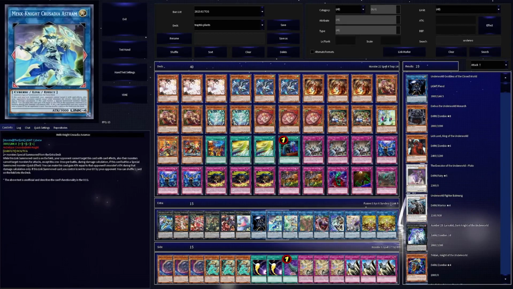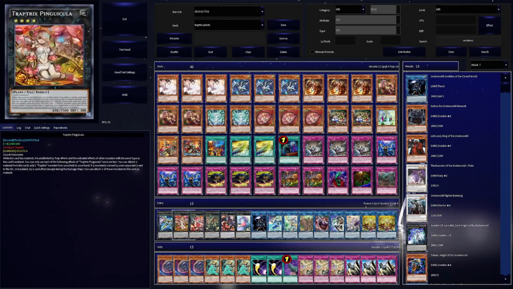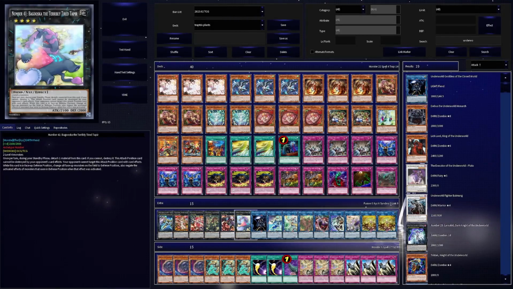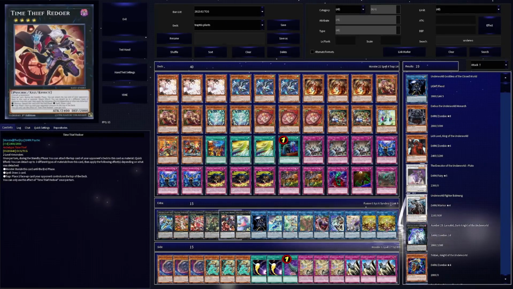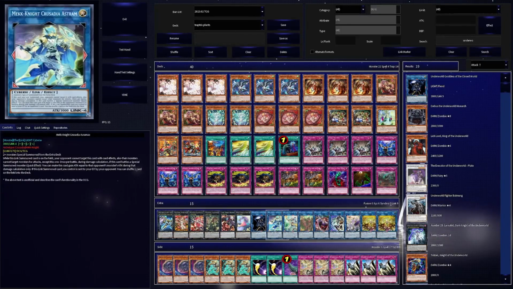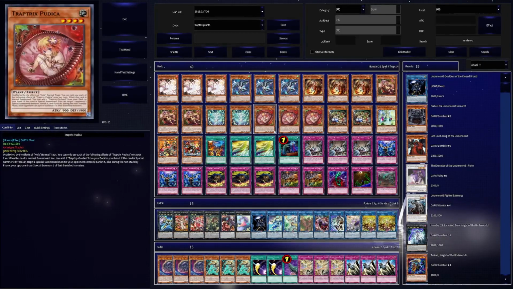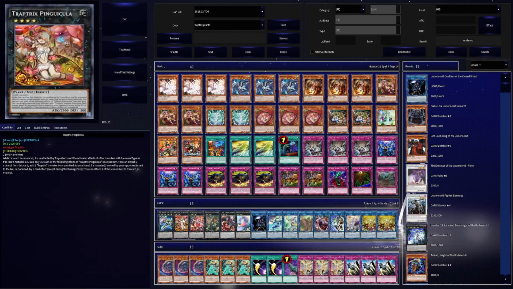And if they play something like D Barrier, this deck's not really weak to D Barrier because you don't even go into your Exceeds all that much. You end up going to maybe a Rafflesia, maybe Time Thief Redoer, and that's about it. The rest of your extra deck is mostly link monsters, so you end up link climbing a lot more rather than going to 3 or 4 different link Exceed monsters. Excuse me. But yeah, so there you go. That's basically the deck profile, or at least how the deck works.